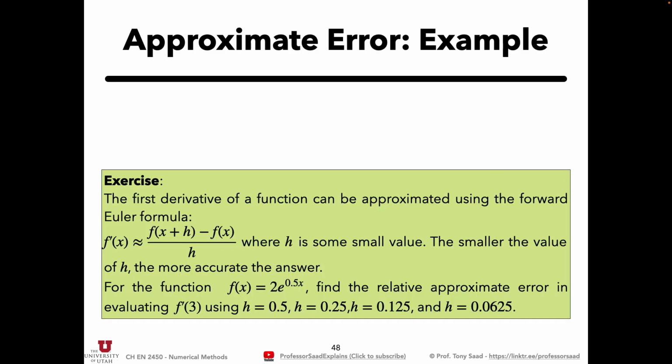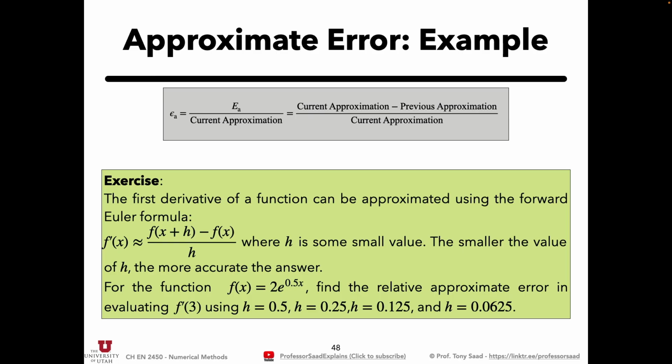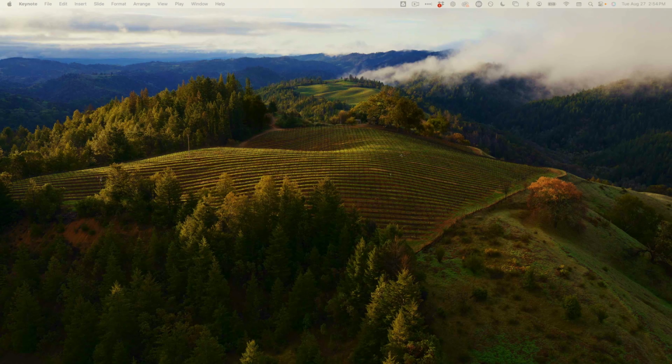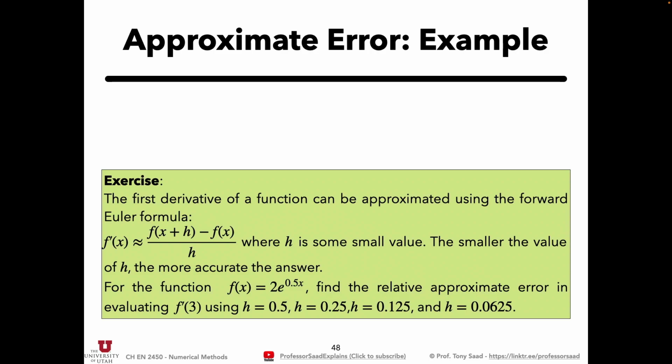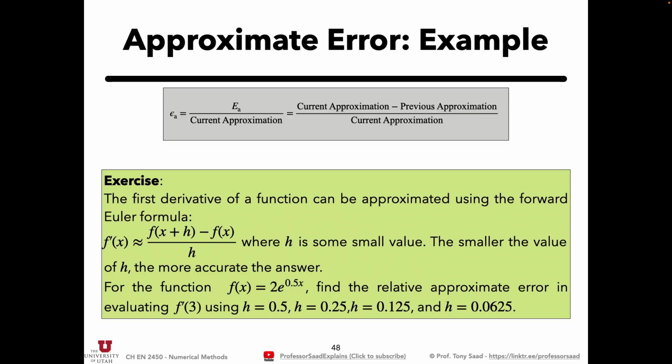Okay, so we're going to do an example together. Again, going back to those first derivatives. We're actually going to jump to Python eventually with this one, but we're going to do it by hand first, just to show you how you could operate around these concepts here. Again, we're going to go back to the first derivative of a function, which is approximated with this formula, rise over run. By the way, this formula is called the forward Euler formula.